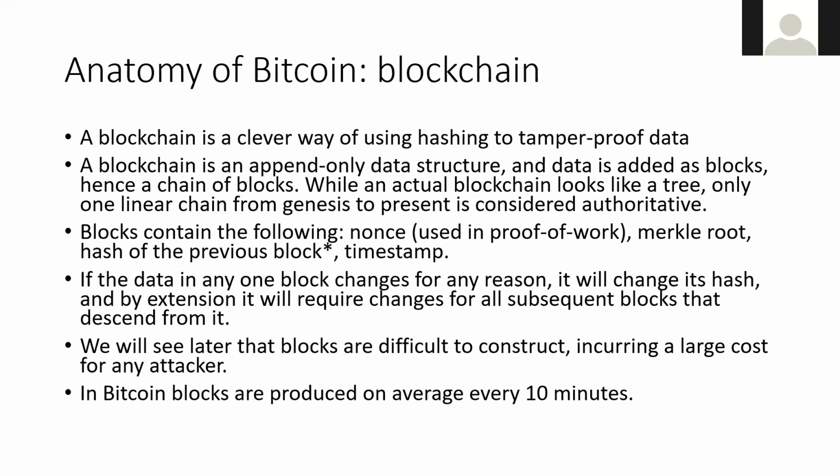And what this means is that if you have a block that were in some way tampered with, that would mean that its hash changes. And if its hash changes, that means that the subsequent block isn't correctly linked to the previous block, which is to say it's actually fairly straightforward to detect any sort of tampering in blocks. Then the one question you might ask is, what if we just redo the hashing and make sure everything is right after the point that we tamper with it? Well, as long as we make blocks hard to construct, we can make it very hard to tamper with.